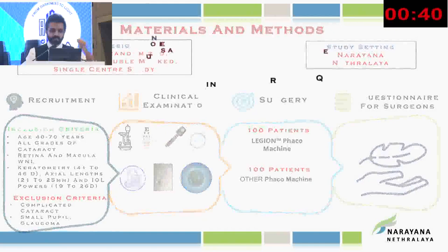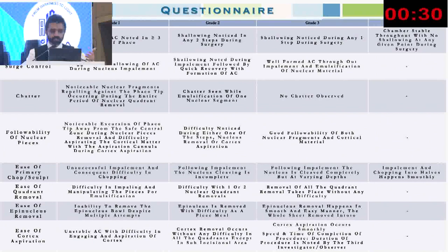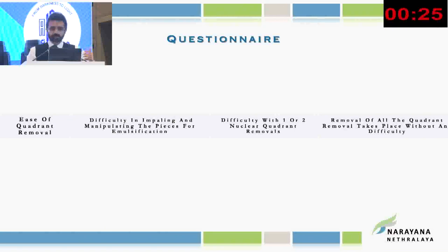And we had a list of questionnaires given to a surgeon where the surgery was masked, and the surgeon was told to assess, in terms of the fallibility of the nucleus, ease of chopping, and so on and so forth. So the grading is by us, and the surgeon doesn't know which machine is being operated on. If you look at the grading, for example, the ease of quadrant removal: in grade 1, there was difficulty in all the steps. In grade 2, there was difficulty in removing one or two quadrants. And grade 3 is removing all the quadrants was super, super easy.